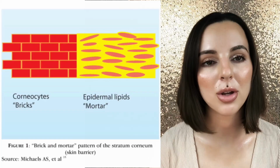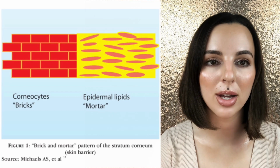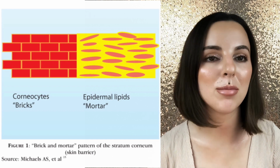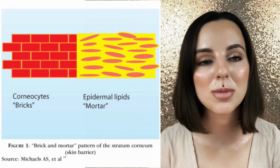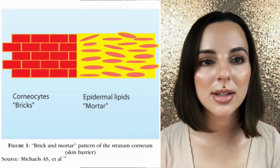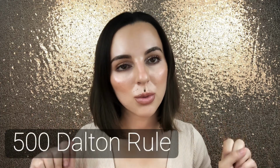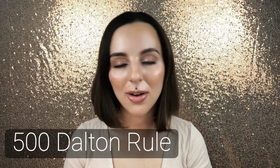The first thing that I would consider is the structure of the skin barrier and what is able to get into it. A good analogy for the skin barrier is a brick wall, right? The bricks are the skin cells and the mortar is the lipids in between the skin cells, and in between these things you have very small gaps or pores, and ingredients can penetrate into the skin through these small spaces. However, these spaces are only so large, and past 500 Daltons, you see very little penetration into the skin. That's why it's called the 500 Dalton rule, because anything larger probably is not going to get into the skin, unless it perhaps is lipid soluble.